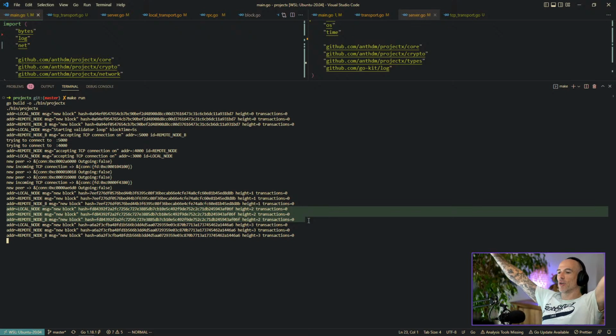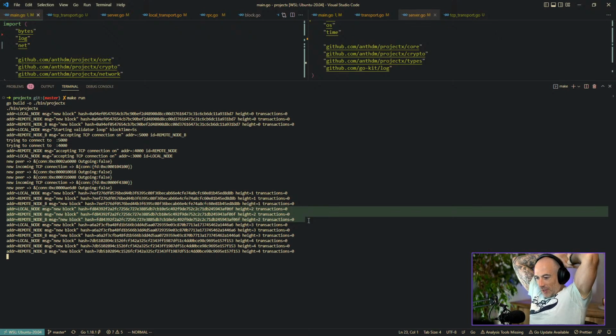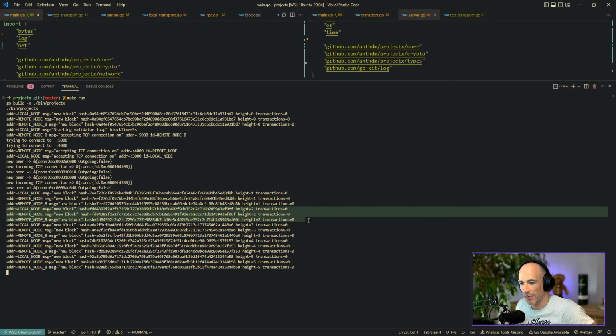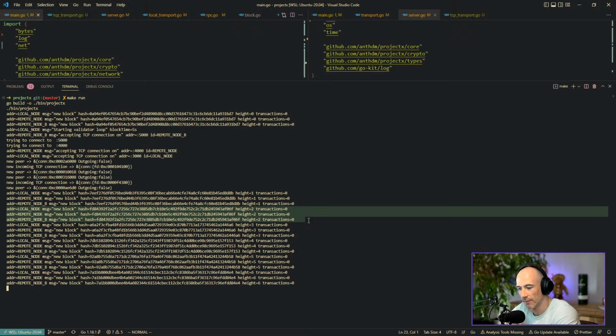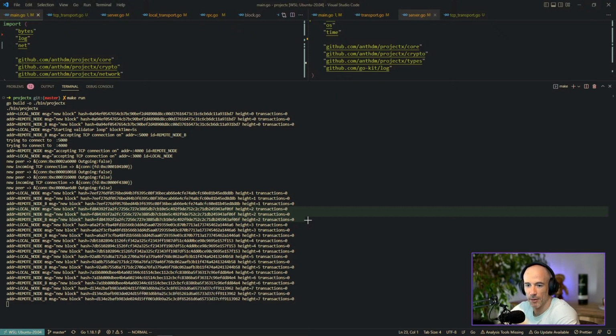We can finally go eat. Our TCP transport is done. So we actually can sync our blocks. Finally. Man, holy crap. That's amazing. In only 2 hours. That's fine, right? That's not too bad. That's not too shabby. I'm not going to lie.